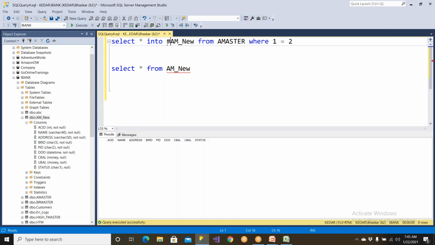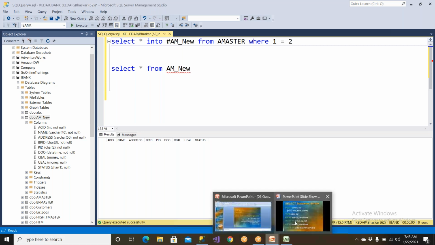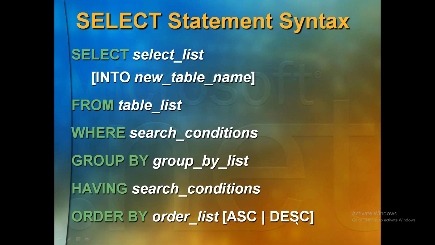That is what temporary means. Clear? So how to create blank tables without data, we have seen. And the purpose of INTO, we had discussed. What a temporary table is, what a permanent table is, and the use of the INTO keyword, we understood clearly. If you have any questions, you're welcome.